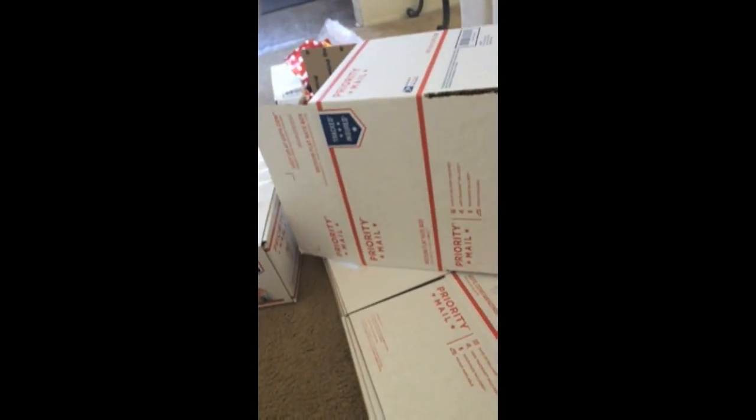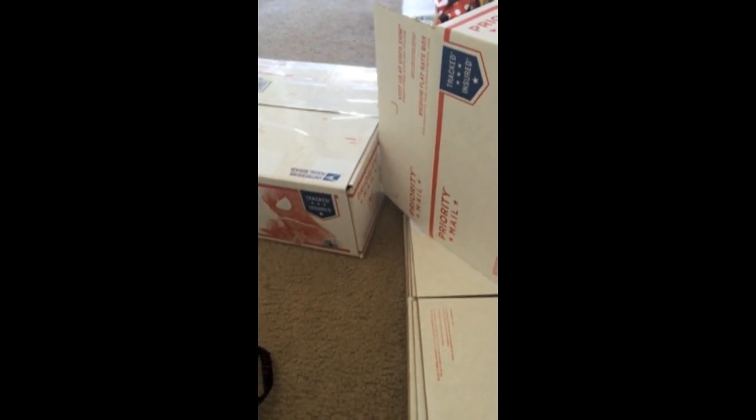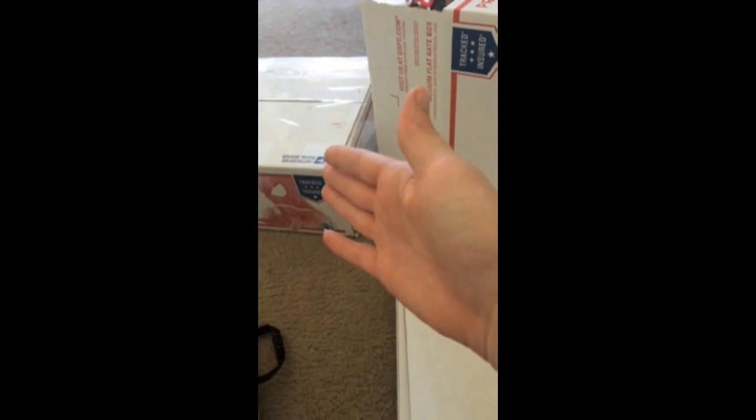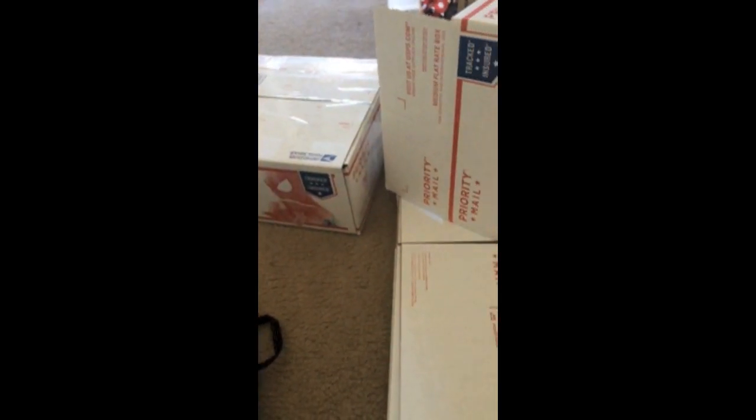Although they do not charge international rates if you ship to an FPO or an APO, they do require that you get a customs form still. And if you go to the Creative Care Packages Instagram, there's a couple pictures where she explains the whole shebang on how to organize these boxes. Of course, you can send a regular box, but because you stuff these so full, the weight of a regular box may make it way more than $12 or $17. With these, you could stuff up to 70 pounds, which I don't even know how is possible unless you're shipping lead. And it doesn't matter how heavy. So I really prefer the priority flat rate boxes.